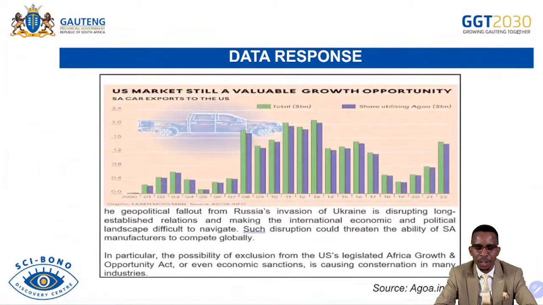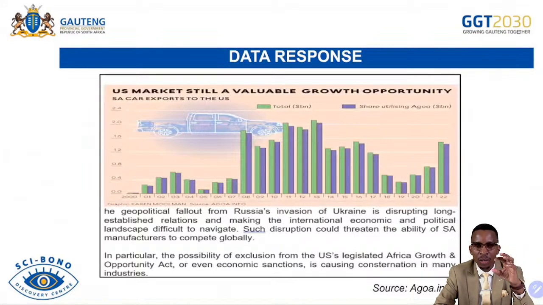And then another data response. In this case, now we move straight on. We're still on the same topic, but we are talking about AGOA, which is a part of the news lately, since South Africa is one of the countries that seem to be affected in this agreement, due to the suspicion that it was involved in the Ukraine-Russia war by sending some weapons to Russia.